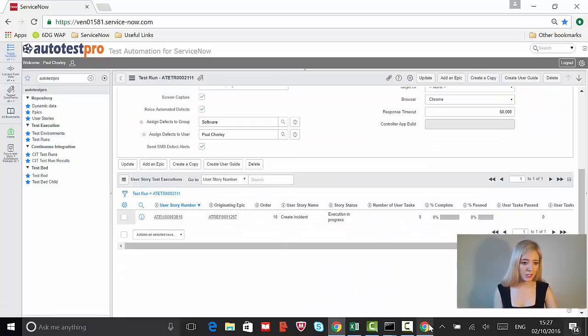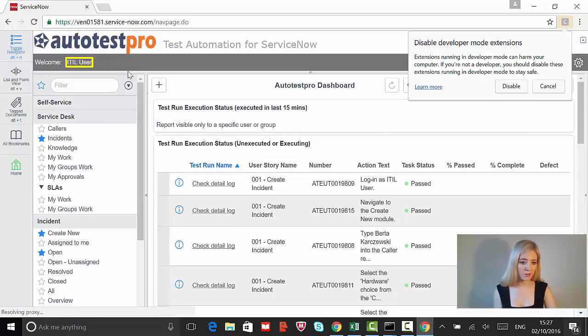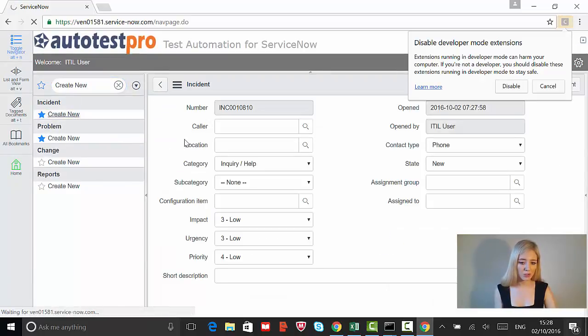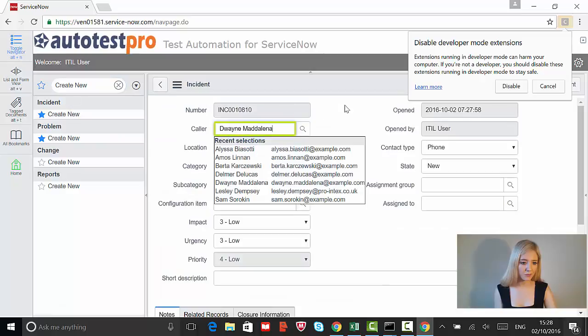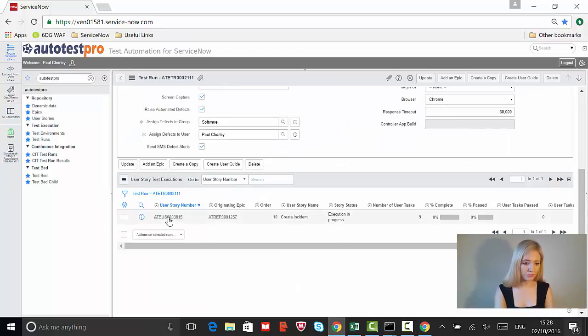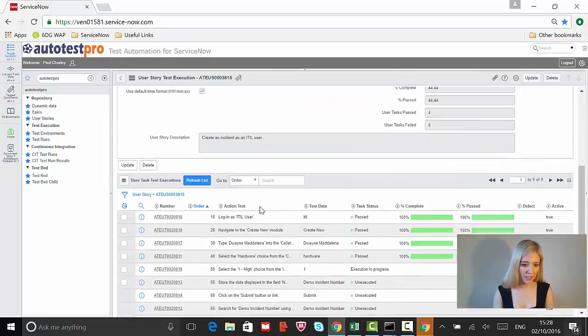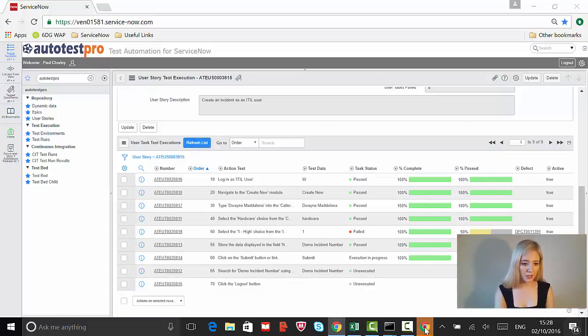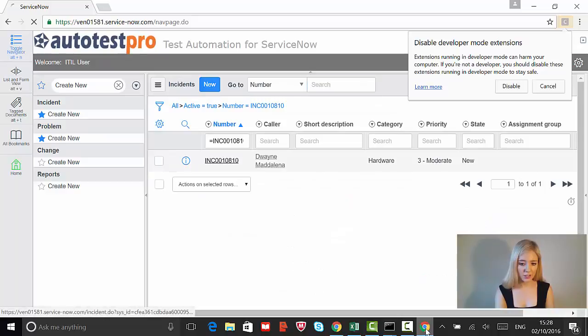Here in the Chrome browser, it's automatically opened to run the test, and I can see it highlighting what it's doing in the yellow boxes. Here it's filling in the caller Dwayne, we told you about that in the scenario. Back to the test results page, you can see the first 4 actions have passed. If I go back to the test run, it's just finishing one of the last few actions. I'll refresh it a couple of times, and there. And all the tests are completing.